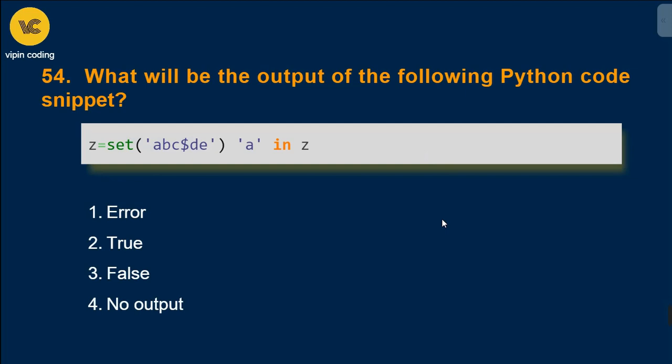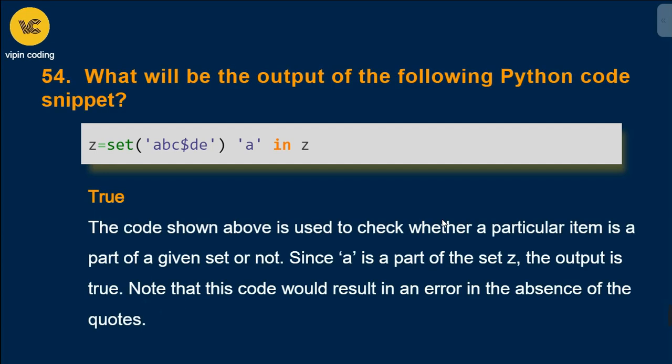Next question is, what will be the output of the following Python code snippet? z = set('abcde'), then 'a' in z. We have options: error, true, false, and no output. Let's see the answer. Answer is true.